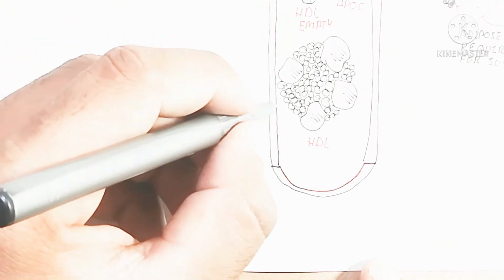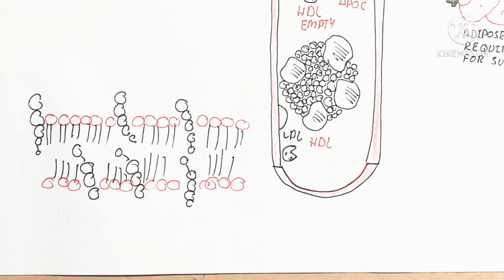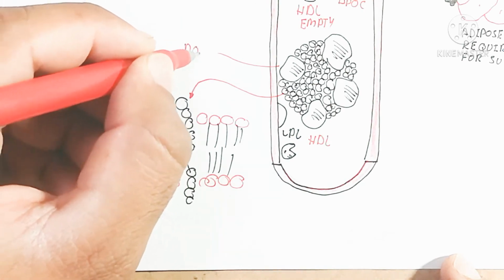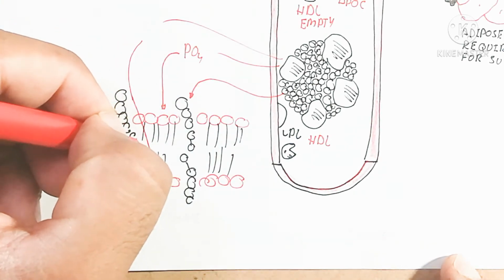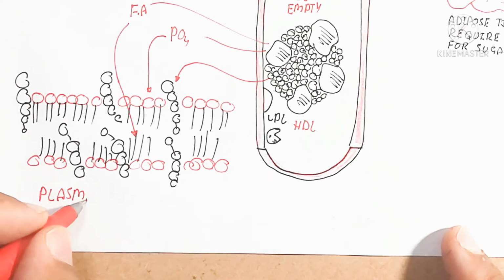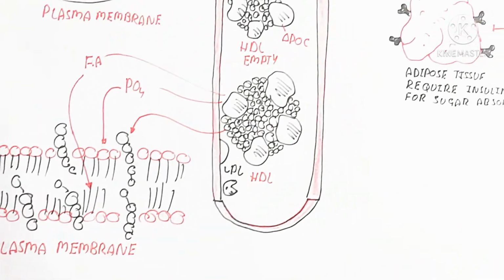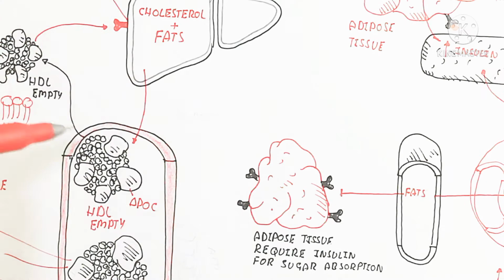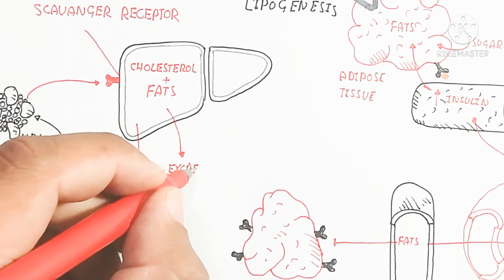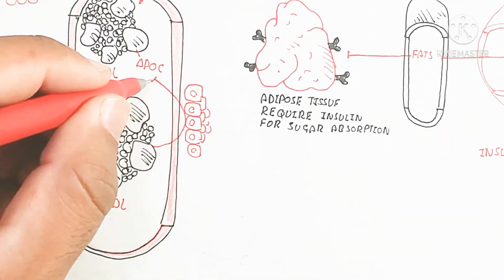On the other hand, the filled high density lipoprotein gives another mechanism, through the lipoprotein lipase enzyme, to give fatty acid and phosphate group as well as cholesterol to the plasma membrane, as well as for the synthesis of hormones in the different tissues that use it, for example the testes, which produce testosterone. So here is the fatty acid that is excreted, and the excess cholesterol is excreted through the bile.